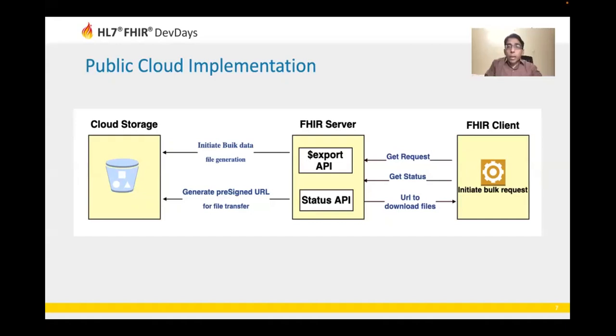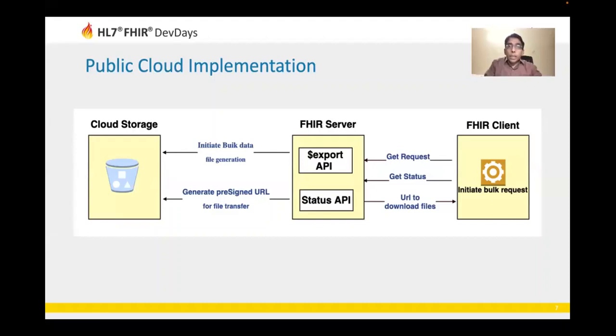And second, in the backend, it triggers the bulk data file generation. The process runs and works on the storage layer to pull out all the required data, generate the NDJSON file, and save it on the cloud in one particular bucket or store. Meantime, the client can keep looping on the FHIR server by calling the get status URL and checking whether the request is in progress or has completed.